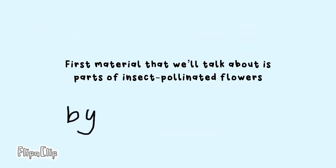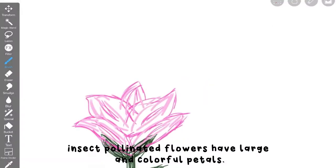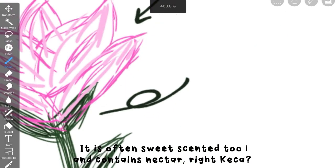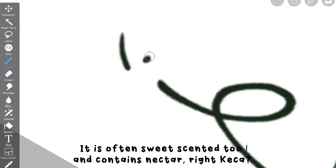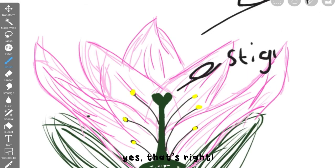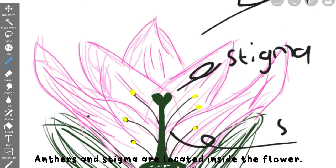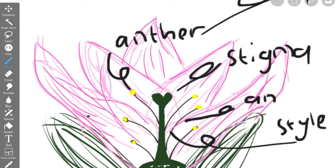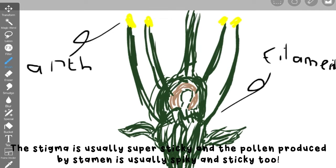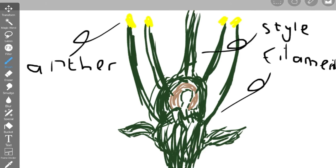First material that we'll talk about is parts of insect-pollinated flowers. Insect-pollinated flowers have large and colorful petals. They are often sweet-scented too and contain nectar, right, Keiza? Yes, that's right. Anthers and stigma are located inside the flower. The stigma is usually super sticky and the pollen produced by the stamen is usually spiky and sticky too.